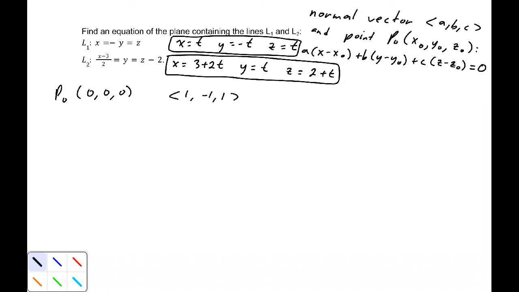So we've got the direction vector of the first line is (1, -1, 1), and the second line's direction vector is (2, 1, 1). Remember, those are the slopes of the parametric equations. That's why I like using parametric equations. If I take those two direction vectors and find the cross product, the cross product of two direction vectors is always normal. It's going to be orthogonal to both of those lines, which is what we want.